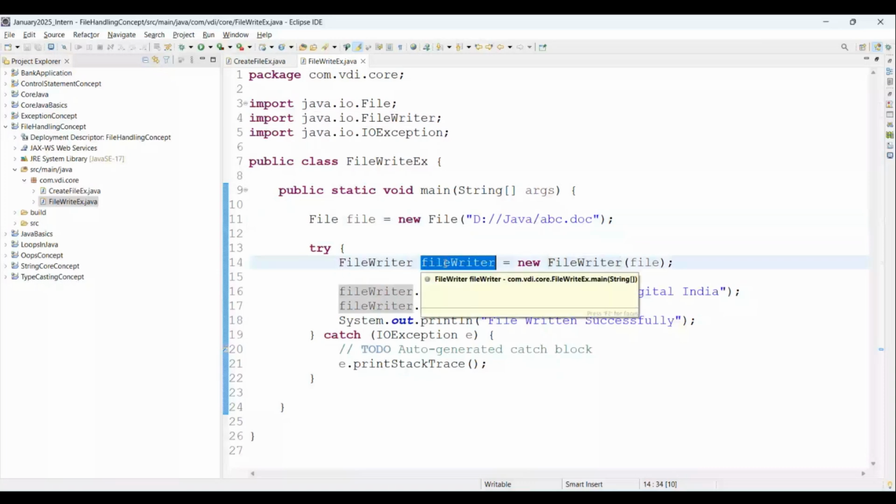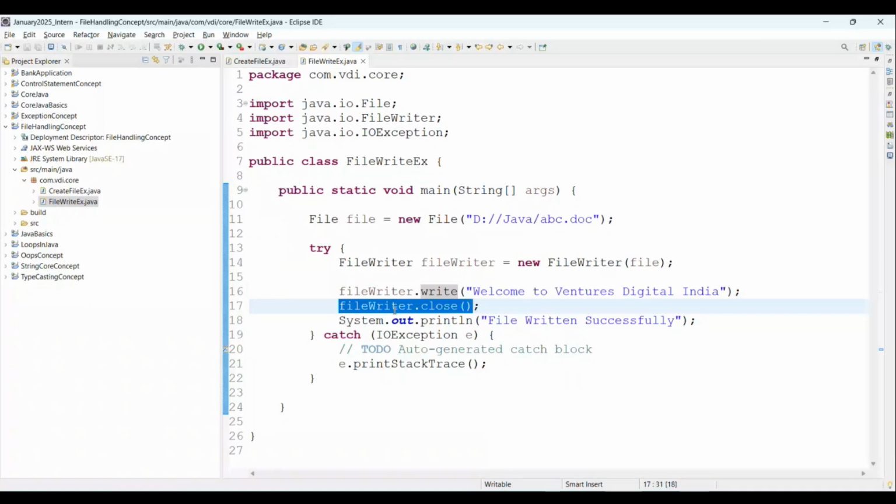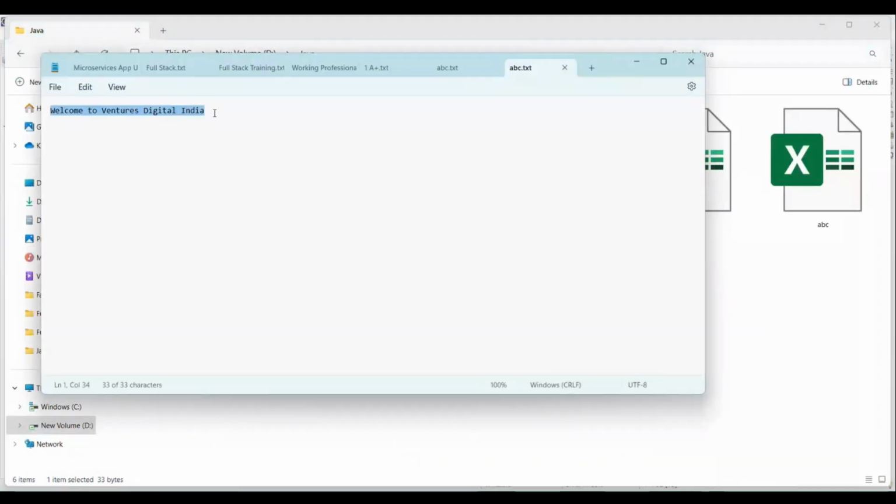In the FileWriter class, we have the object available, and which method is available itself? The write method. Here we are trying to write string type data, in double quotes. Once we have written the file, it's mandatory to close this file writer object. If you do not close it, your file never gets written. Accordingly, it will print the output on whatever file we have created. The best example is abc.txt, which is available here. This is the text coming from our Java, whatever you are trying to write to the file.